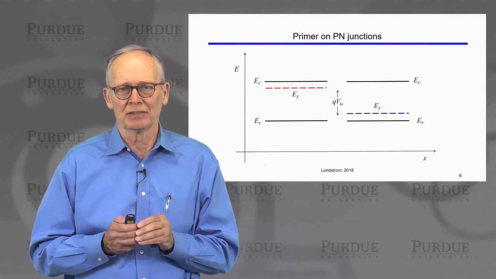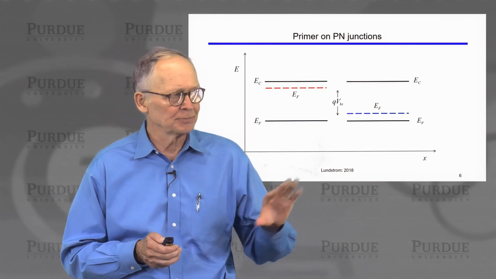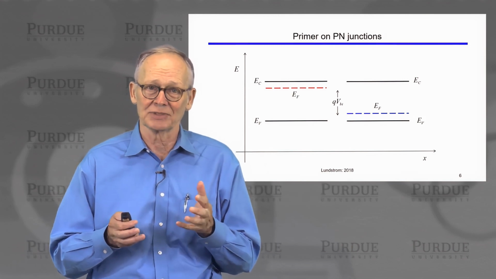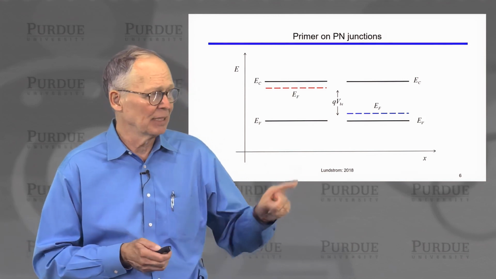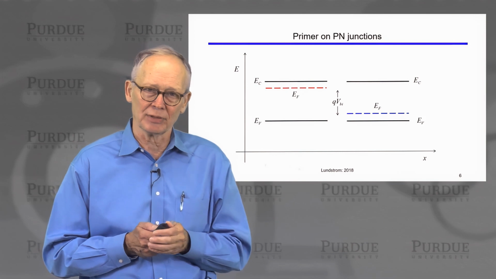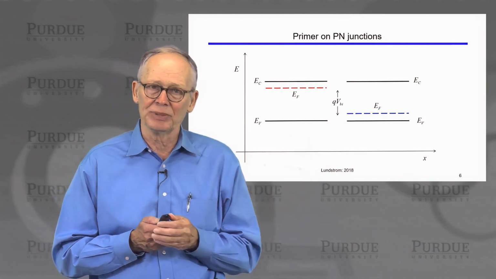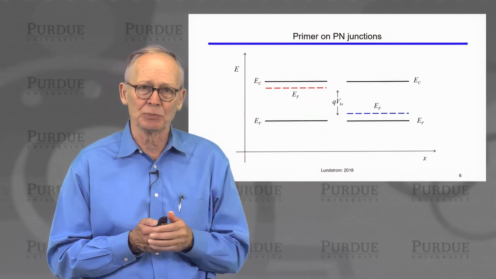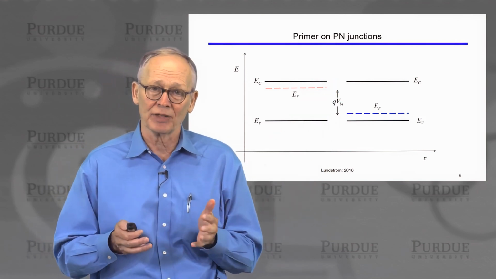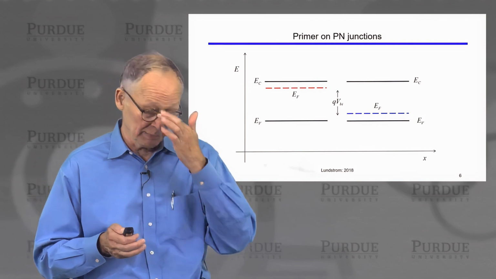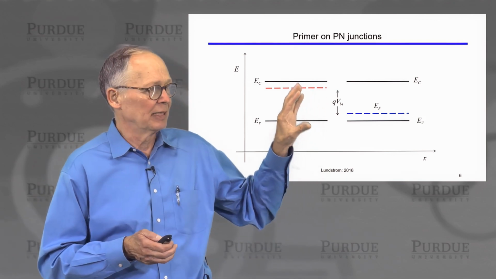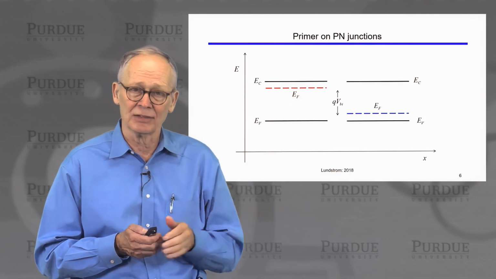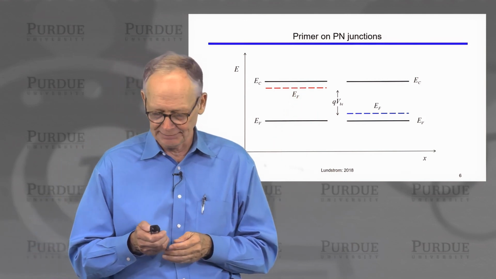So just a little bit to refresh your memory on p-n junctions. So here are two identical semiconductor materials with the same band gaps. One doped N-type with a Fermi level up near the conduction band, one doped P-type with a Fermi level down near the valence band. You can see that if we put these together, we have to have one Fermi level in the one system at equilibrium. That means that we have to develop a positive voltage on the N side to pull everything down so that its Fermi level aligns with the P side.